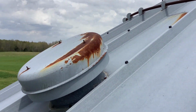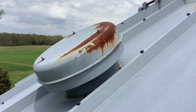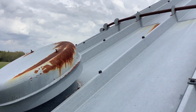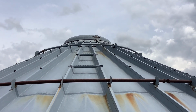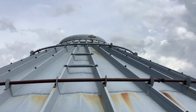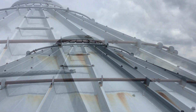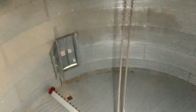So what's this thing? Well, that's an airport. If we were to bring the auger that we saw in the other building and put it up top here, we open that top, the auger puts the grain in from the top, and then it funnels out and fills up the bin. Awesome. And it's an inspection hatch where you can get inside, down to the aerated floor. Oh, it's empty.